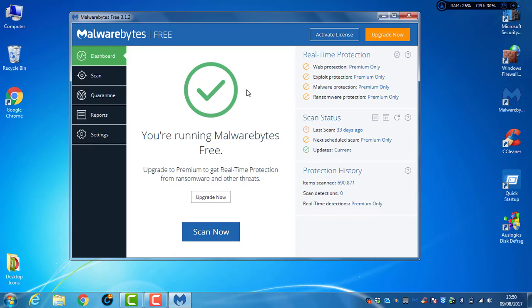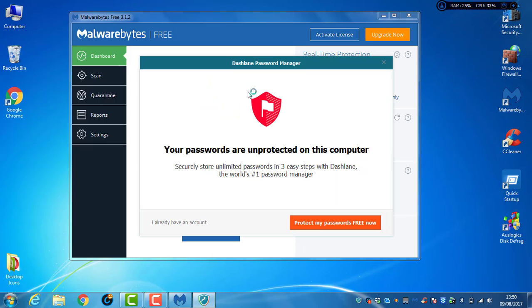Now this is not an antivirus, it's an anti-malware. It's very powerful at picking up a lot of junk that you can easily pick up these days just by using your computer. Malware, adware, spyware, junkware gets onto people's computers very easily, infects browsers and all kinds of things. It can be a nuisance, it can make your computer run slower, or it can be downright malicious and cause lots of problems. So you don't want any of that on your computer.